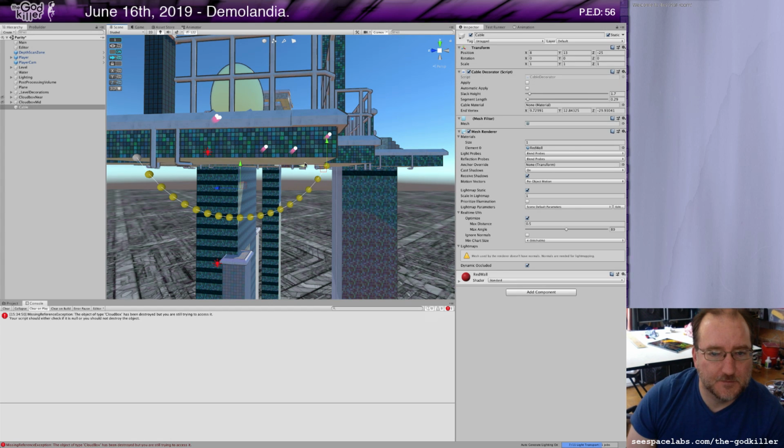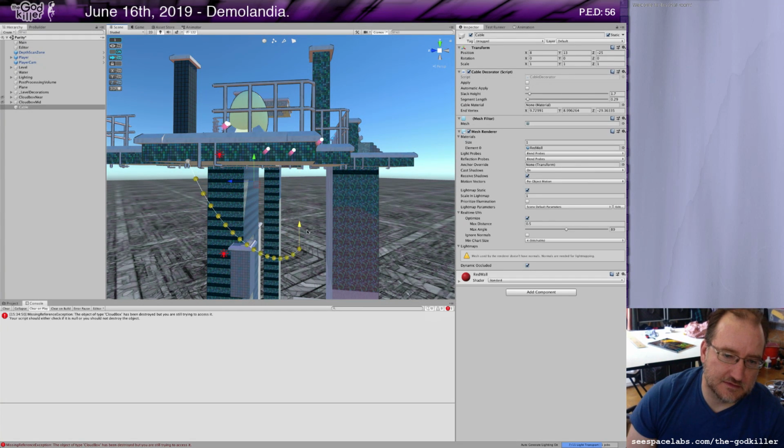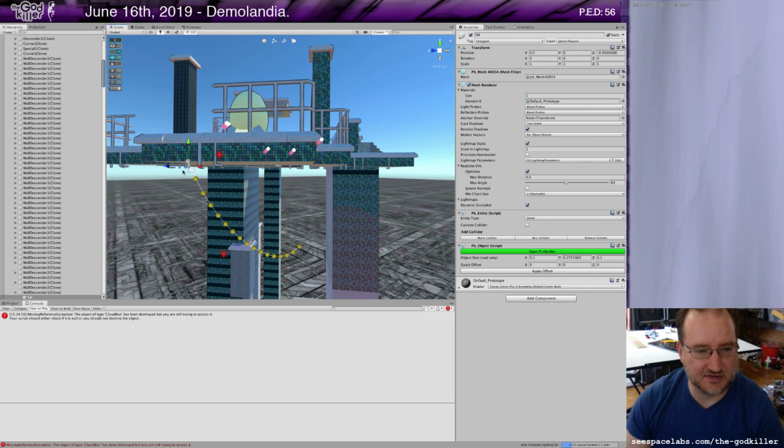So I can take one end of this and move it someplace else, and it changes the curve underneath. I can have the different points be basically any place, and it acts as though gravity is being applied to it.